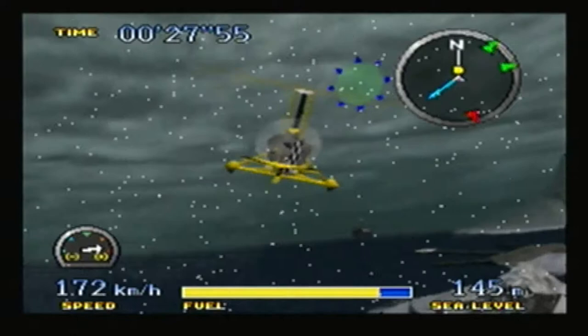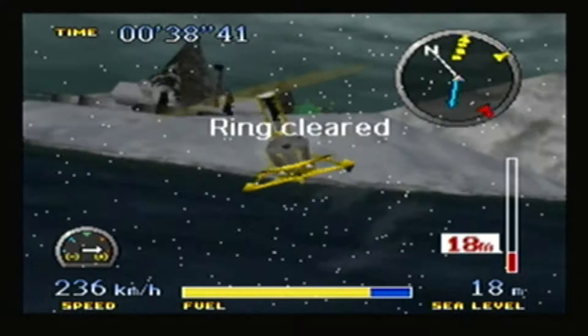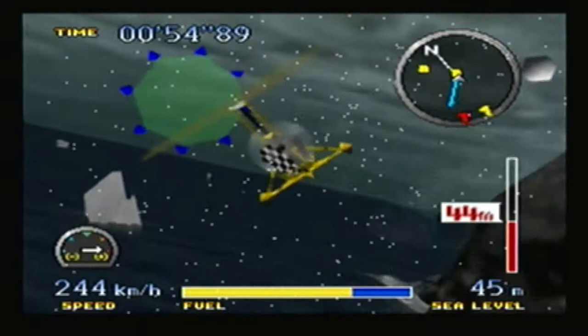And now down... Okay, we can get this one now. Get it? Nice, and pull up. Yellow rings are not necessary. The blue ones are, I guess. The geese. Alright, we got them all so far. We're doing real good. Real good. Turn into it. Is it moving? I don't know. I don't think it's moving.